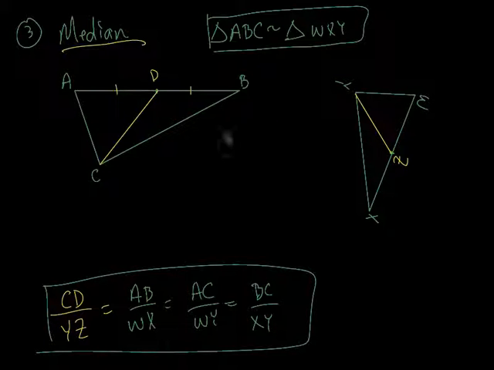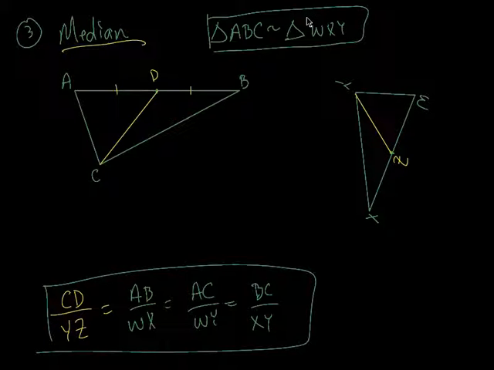So how do you know that AC goes with over here? Does it look like it's that one? I don't know. Sometimes it's hard to figure out which one this one goes with. So you end up going back to this. This similarity statement is really, really important, because if they twisted it and flipped it, you can't really say, does that side go with this one or that one? I can't really tell by the picture. So what do you go by? You go by the information that was given, or the information that you should have been able to figure out.